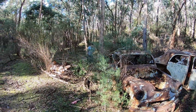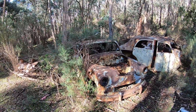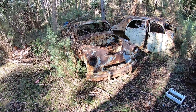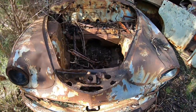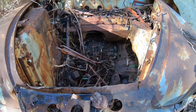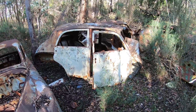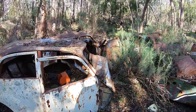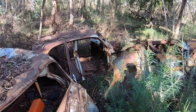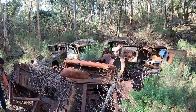Panda's doubting his whole knowledge. If you guys know in the comments what this car is, let us know. Look at this spider that's made itself at home. I just can't believe these cars are out here. Both me and Panda grew up in this area and we're still discovering this sort of stuff out here all this time later. This is the stuff I love - I love old cars.